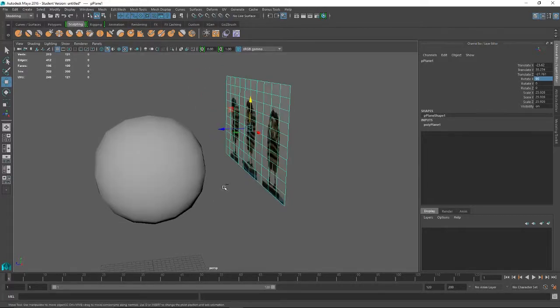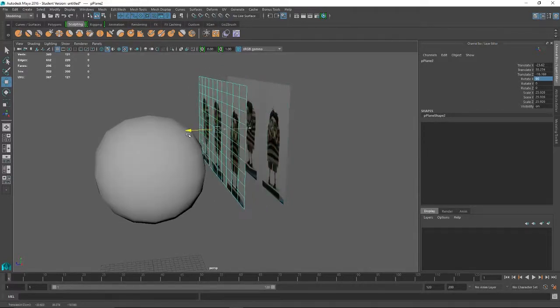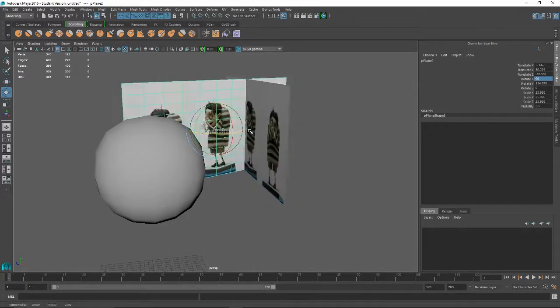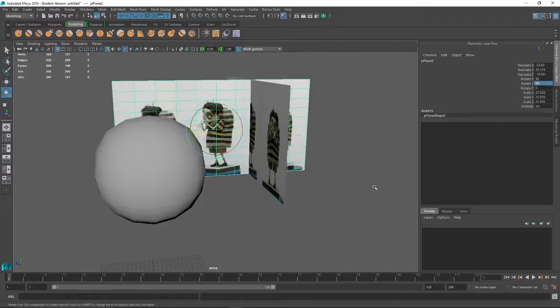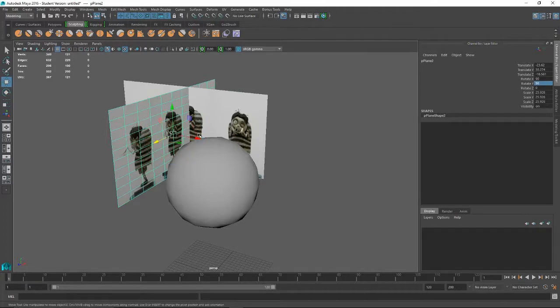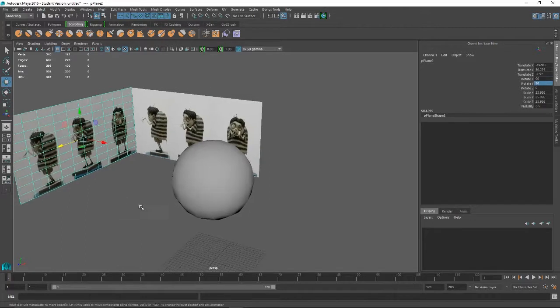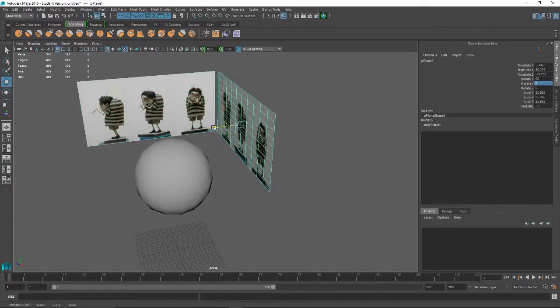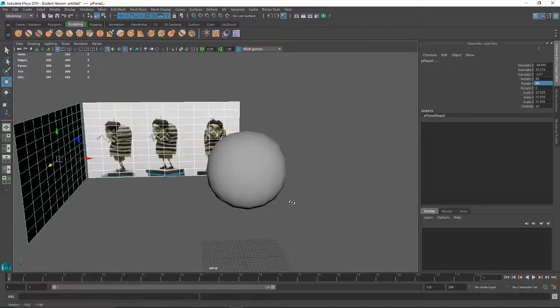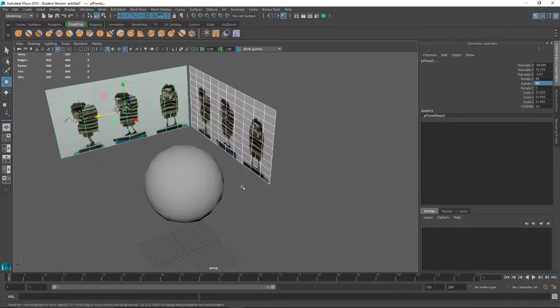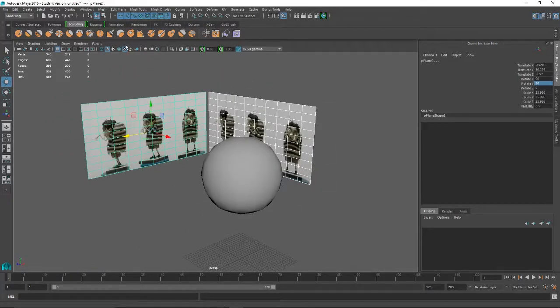And I'm also going to duplicate that by Control D, and then I'm going to rotate it on the Y. We'll set that at 90 as well. Shift that over to the left. And basically we're just going to create a little wall for modeling against. It's just going to be a reference. We're not going to use it like we did in class where we actually centered it and used it as a solid reference. I just want to be able to see it so I can model loosely. I don't want it to be in the way.